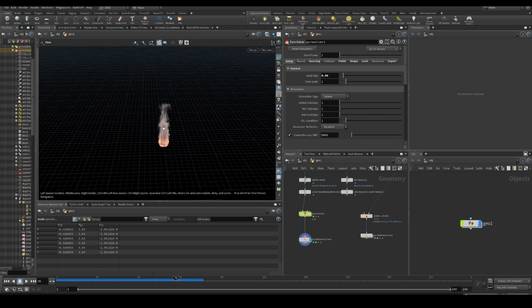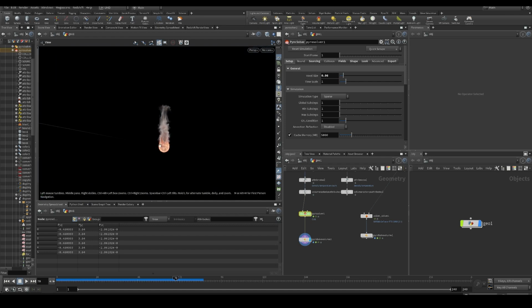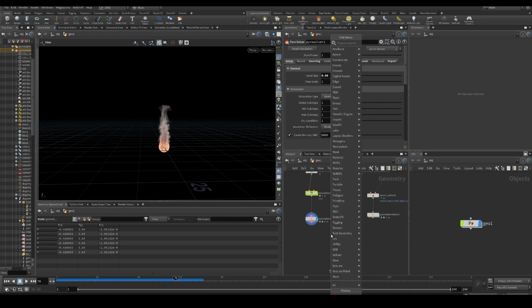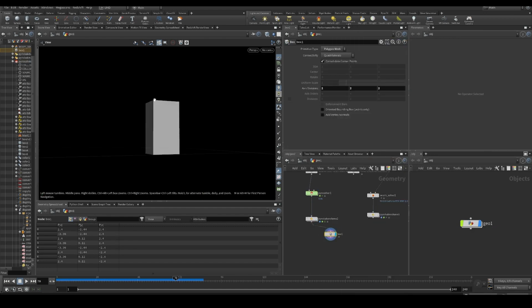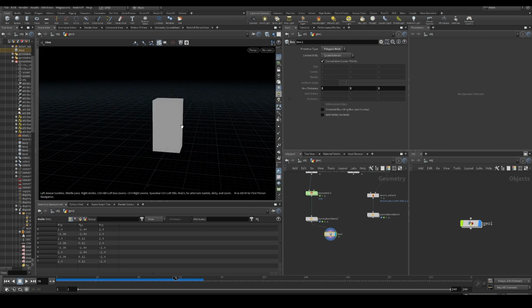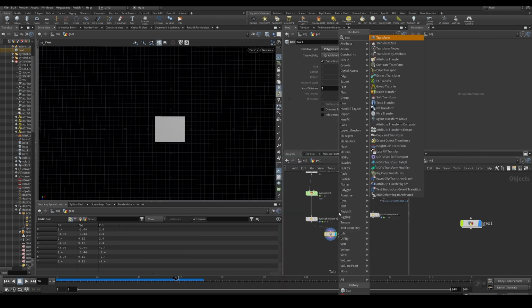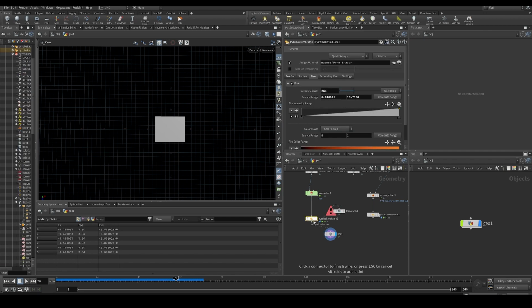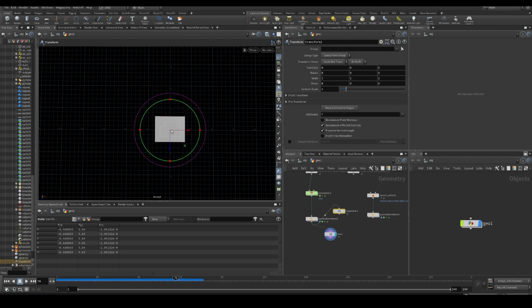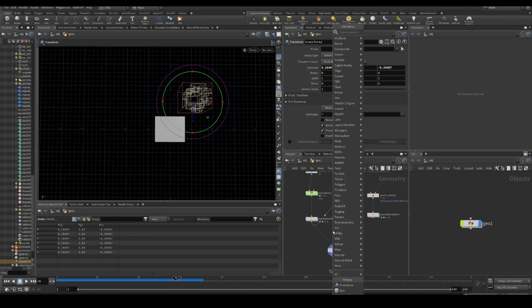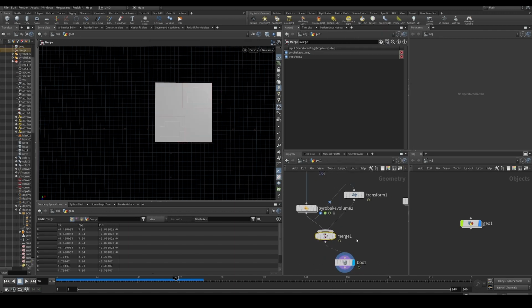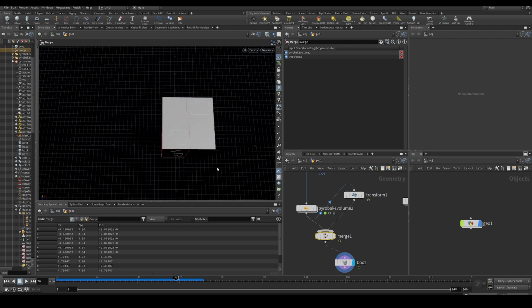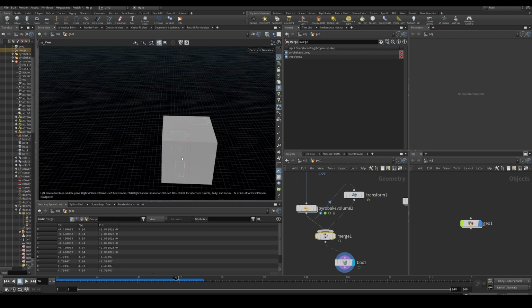So if you're familiar with what a sparse volume is, normally if you have a non-sparse volume, essentially, if I add a box to this, it would simulate this sort of entire box. And then if I had another pyro source, for example, over here, I'm just moving it to prove a point, and if I were to merge it in, it would simulate this entire sort of box, because it needs to simulate there, simulate there.